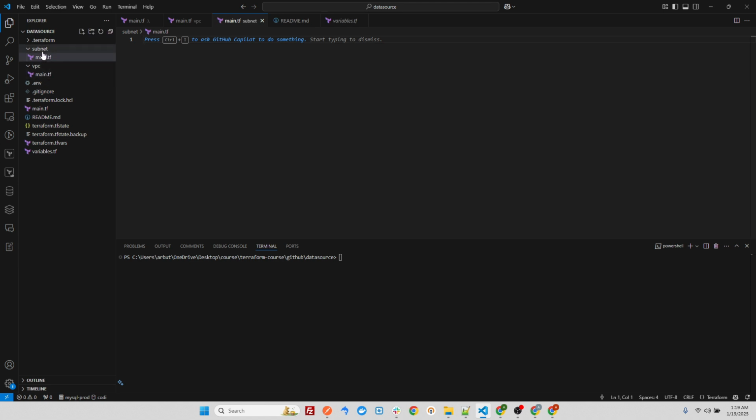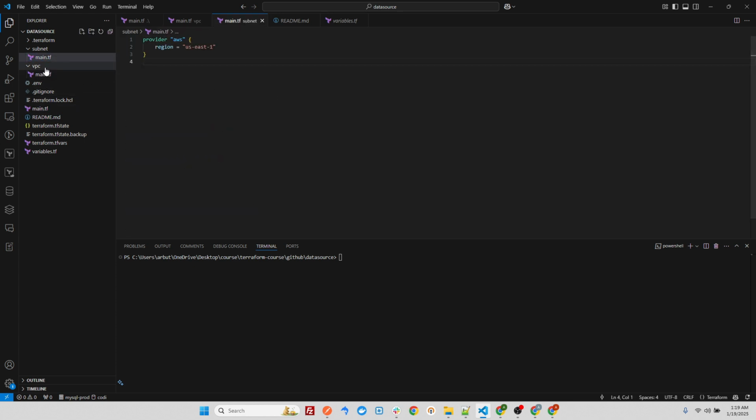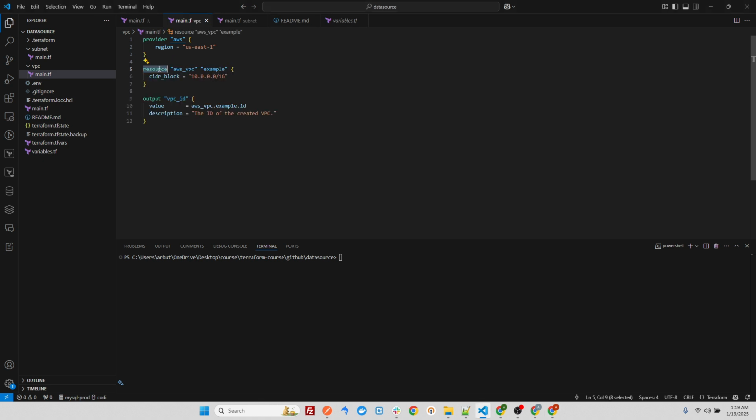The provider for both configurations will be the same, AWS. Then I will create a VPC in this configuration. The resource will be a VPC, and the output will fetch the ID of our newly created VPC.